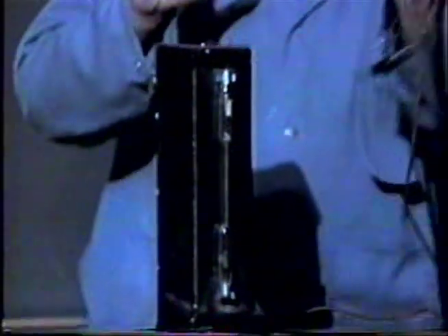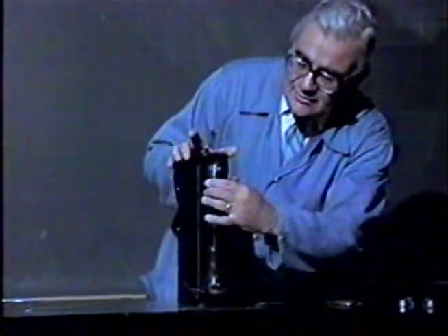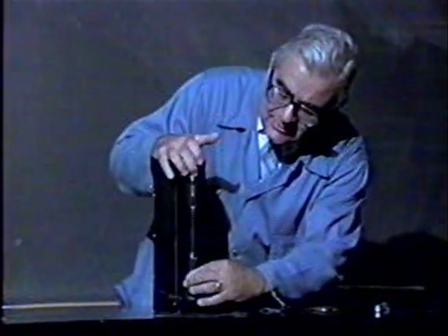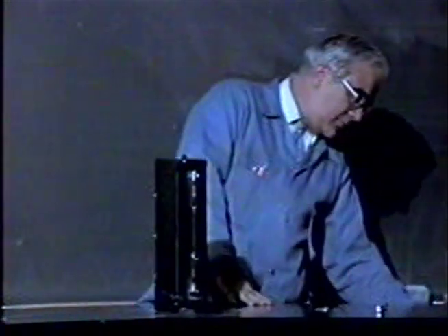Now, let's take another gas to show you that the gases do vary. I always like to unplug this just in case I forgot to turn the switch off, because you can get a pretty good shock if you don't — so I do both things: turn the switch off and then unplug it. The second one I'm going to use is hydrogen. You'll notice that when I do it with hydrogen, we'll get a completely different color. And if we dim the lights, you can see that we get a very, very striking color. This is pure hydrogen — the same material that's in water. Remember, water is H₂O.